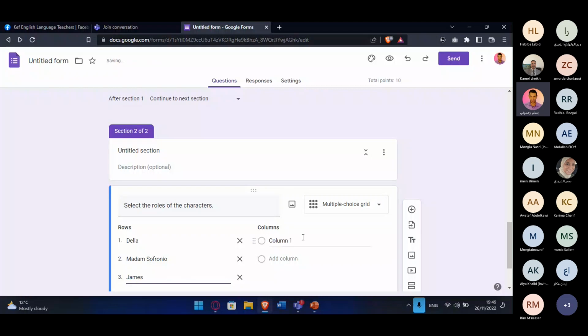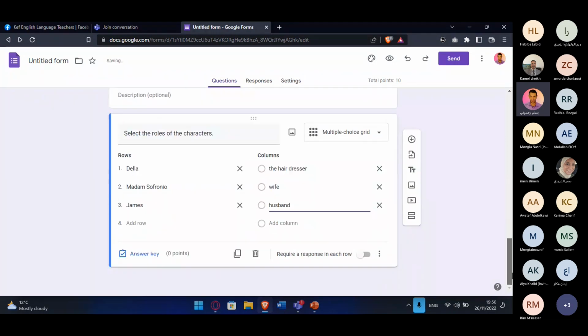Here it's James, or here is the hairdresser, and here is wife. Finally, here it's the husband. Okay, let's see how this looks.